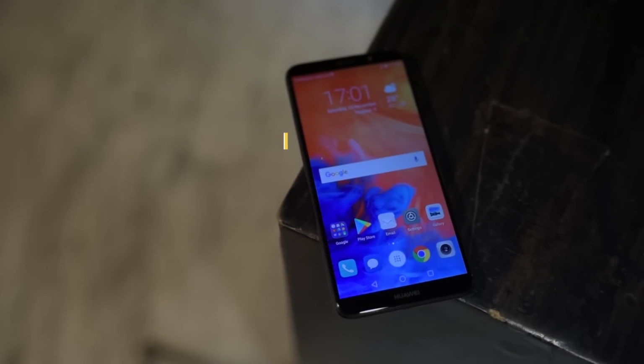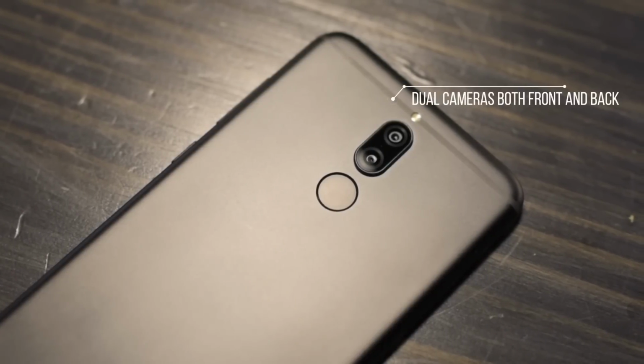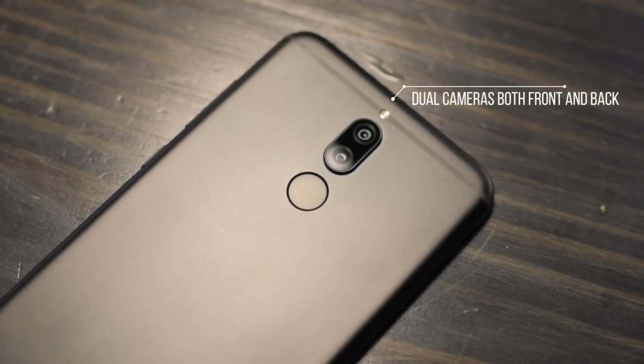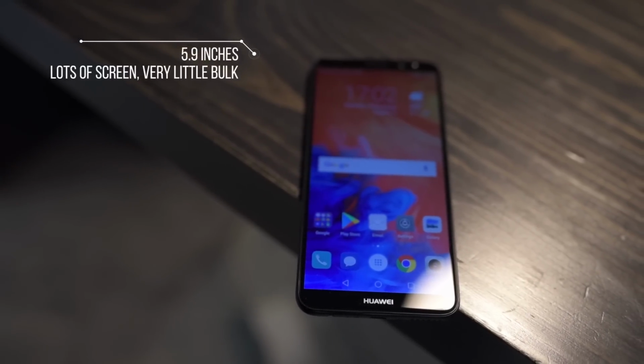This is the Huawei Nova 2i. It's a new mid-range phone with a unique feature of dual lens for both front and rear sides. You get a contemporary metal-bodied design and 2.5D curved glass. It manages to look and feel premium, and the all-metal device has a fingerprint sensor on the back. That leaves the all-glass front to remain smooth and clutter-free.